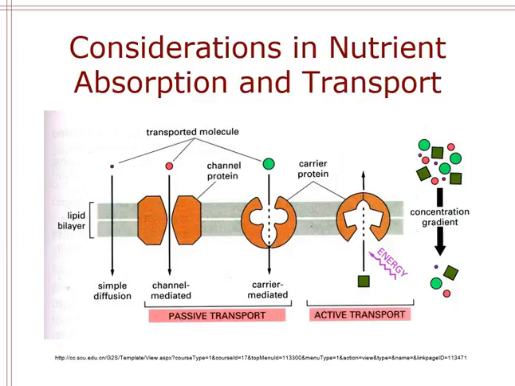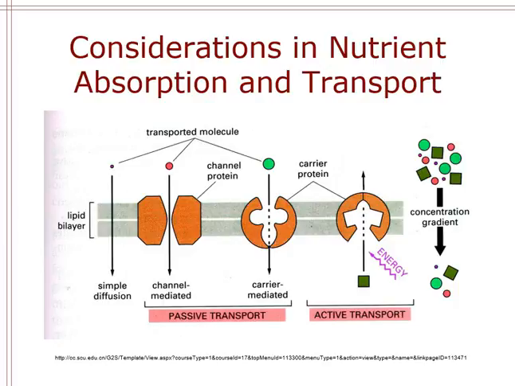So in terms of carrier or channel mediated pathways, there's a limit to the number of those carriers or channels. So that's another thing to really consider when we think about nutrient transport. Really, once those carriers or channels are saturated, they're full, more of the substrate is not going to get into the cell until those transporters are sort of emptied, so to speak. So there's really only so much our body can transport or move into a cell at one time.